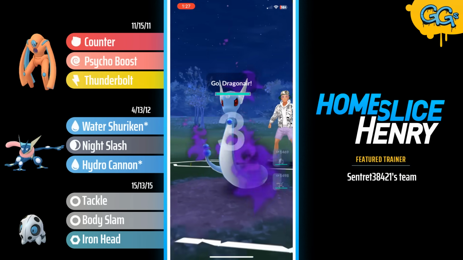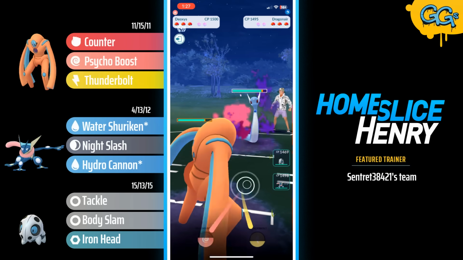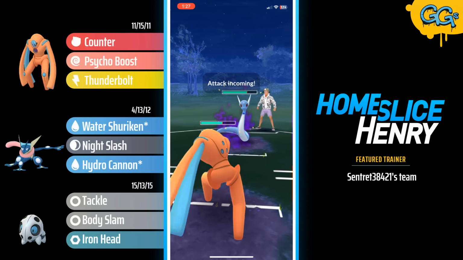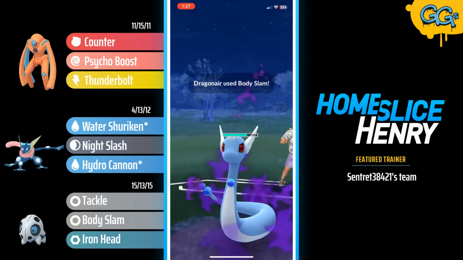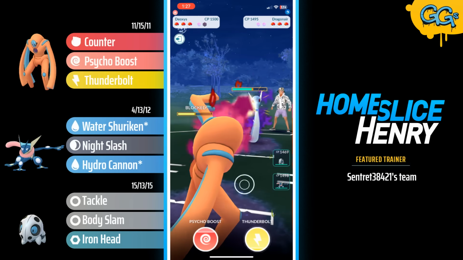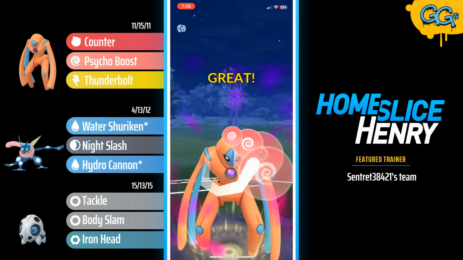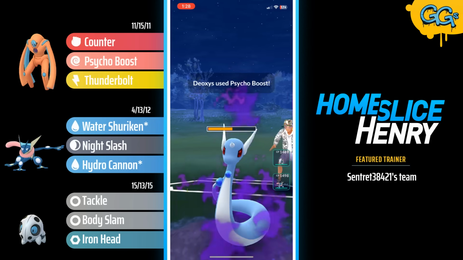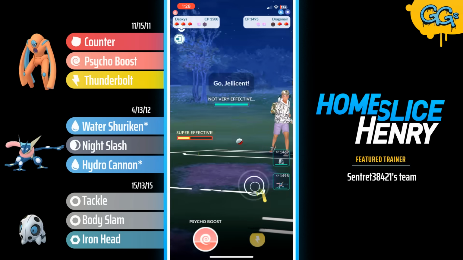Hopping into the first match, leading Defense Deoxys into Shadow Dragonair. Defense Deoxys does have the pacing advantage in this matchup, but is choosing not to throw right away. Instead, going to look to overfarm and shield up as Dragonair goes for the Body Slam. Looking to farm up to the back-to-back Psycho Boost, putting some pressure on the shields of Dragonair. Dragonair chooses to let it go, the counter goes through, and down goes Dragonair.